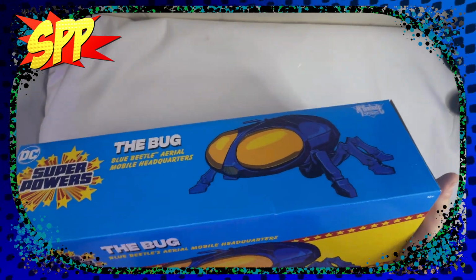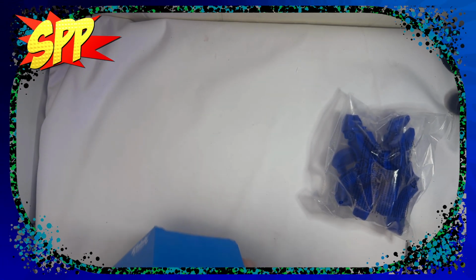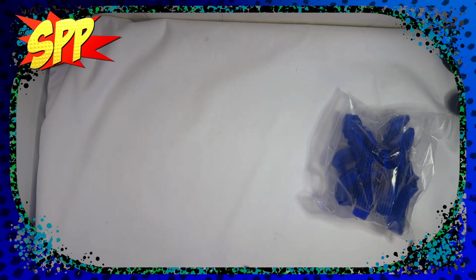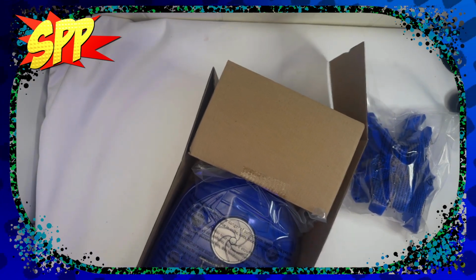All right, again. Pre-open the side. Legs. This is the silliest it's ever been trying to see a man pull an item out of a box. This is incredible. Why are you embarrassing me, bug? There it is. Okay. I did this once really smoothly on camera, and I'm chasing that high right now. Okay, flip it over. It's the bottom of the bug.